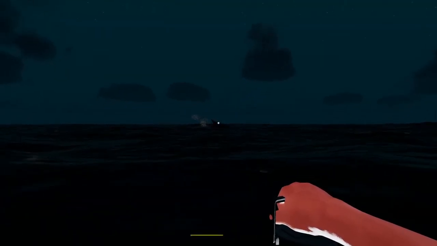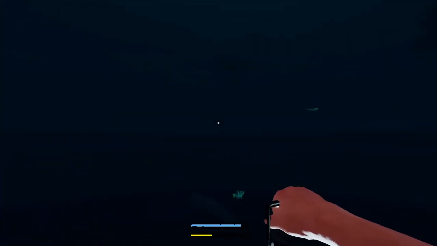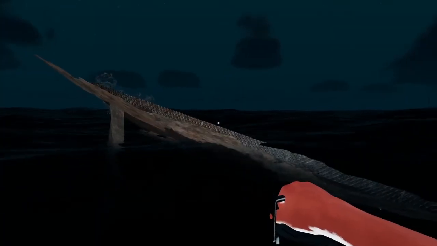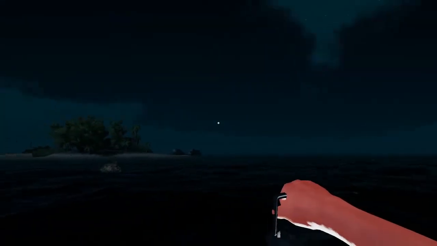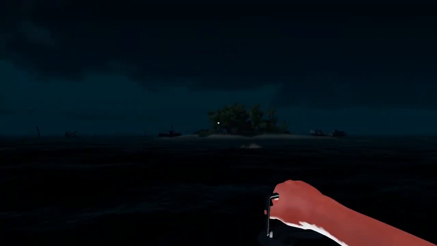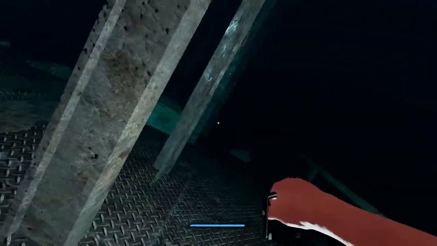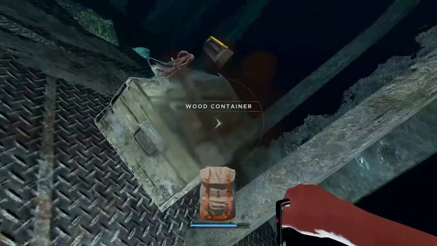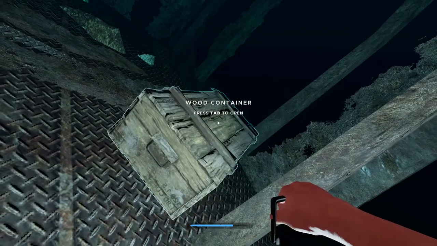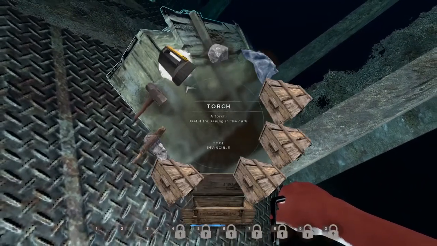Wow, that is so far. Watch out for any freaking- Whoa! Ha! Okay, we have a safe spot here for when any sharks arrive. Alright, let's go check this out. It's so dark, dude. Wow. Another container! Oh, a torch! A torch is better. Let's use torch instead. I think a torch is better.